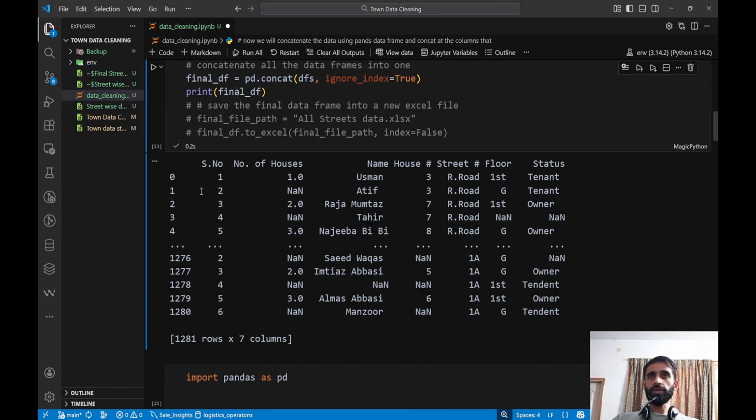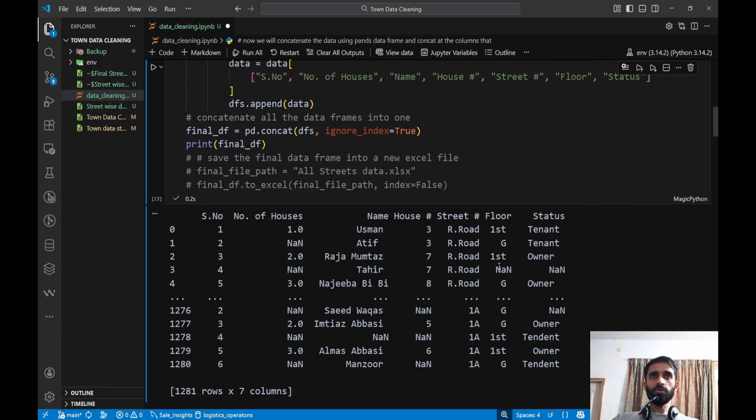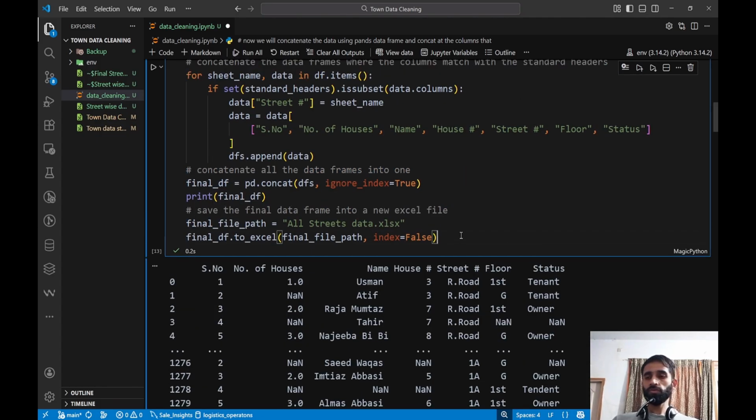Okay, we don't have that one, but no worries, no problem. We have 7 columns instead of 6, and this is fine. So now we know that the concatenation is successful.